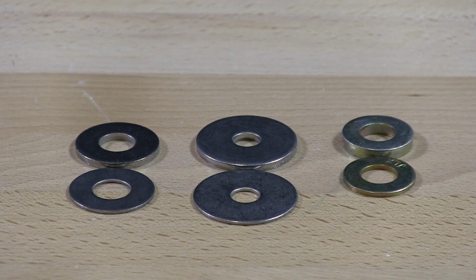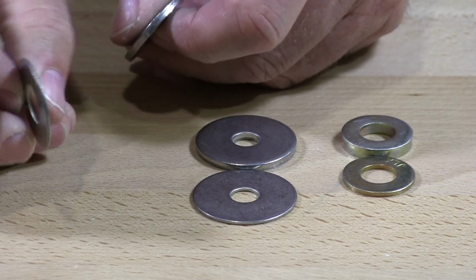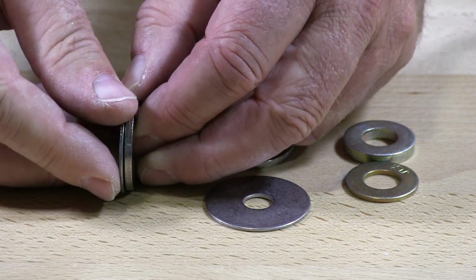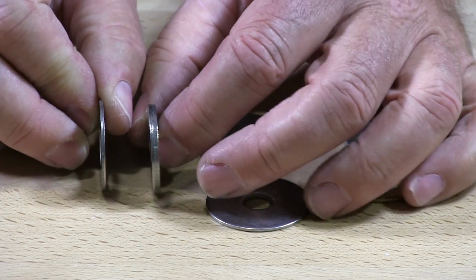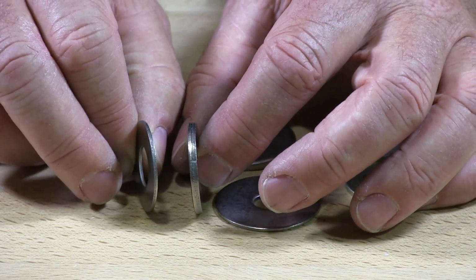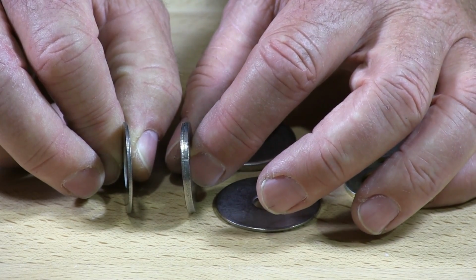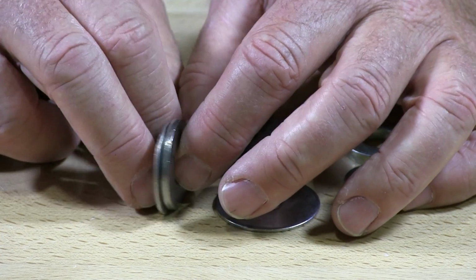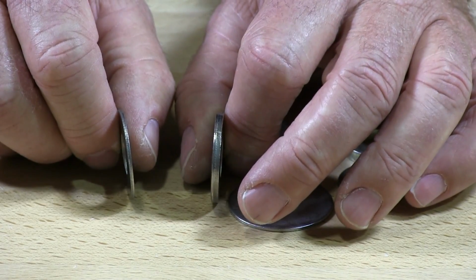Okay, so what I have here is extra thick washers. I have a standard stainless steel washer here. You can see the thickness of the two different washers. I'm going to try to do this as best as I can for you, but you can see here the difference in thickness. This one here is a standard washer thickness, and this is an extra thick stainless steel washer. So you can see the substantial difference. The extra thick washer is probably almost 2.5, 3 times the standard washer.